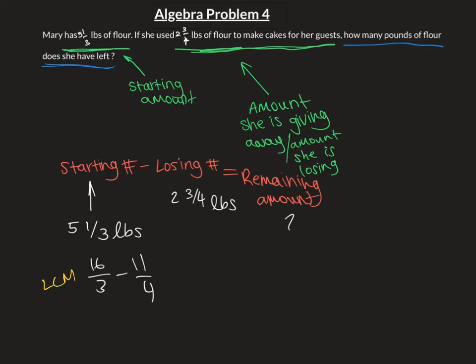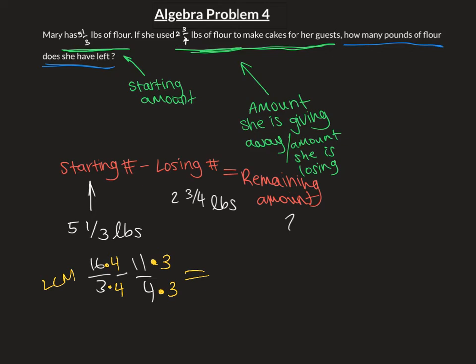That would be 12. So how do we get 12 from 3? We multiply by 4, and we have to do the same to the numerator, so that way it doesn't change the actual fraction. We're just making the fraction bigger, but it's still the same. If you reduce it, it would still get 16 over 3. Now, from 4, how do you get 12? You multiply by 3. Now 11, you have to do the same as you did on the denominator. Now what's this equal to?